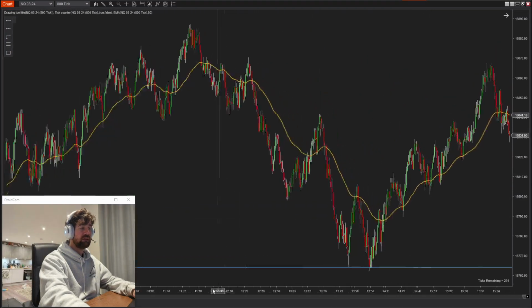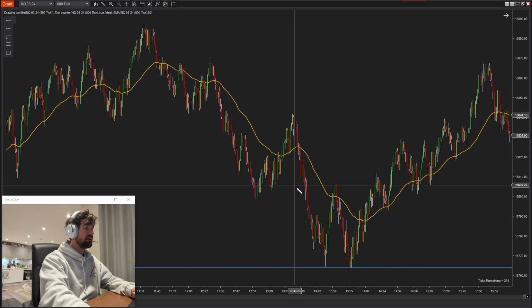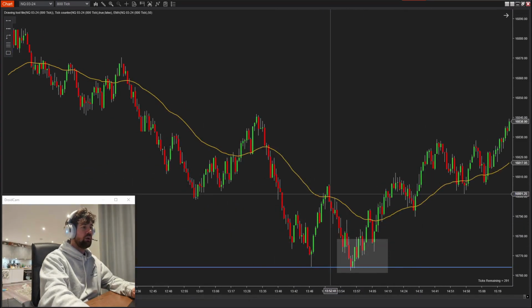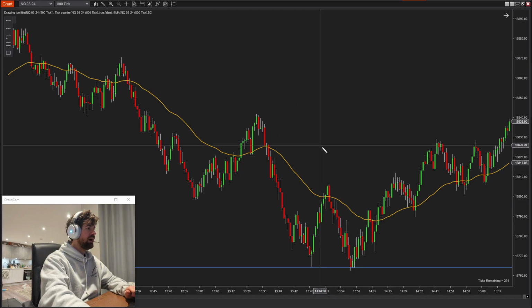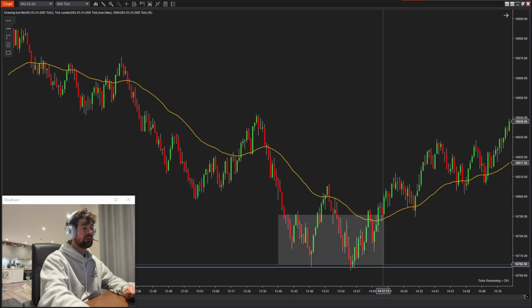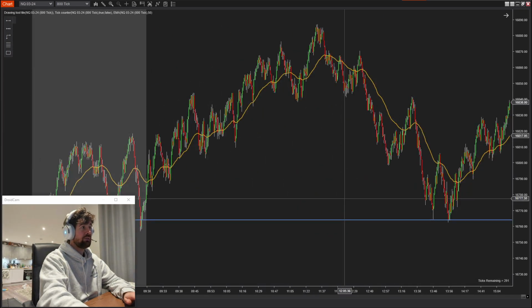When we came into this area, we began getting choppier price action, right? If we look here, this is more of a bounce, but we can see that across this whole area, when we've come into this area, we've actually been fairly sideways. And this for me is a really big indicator that the sellers have lost a lot of their momentum. So that's another key thing to look out for.